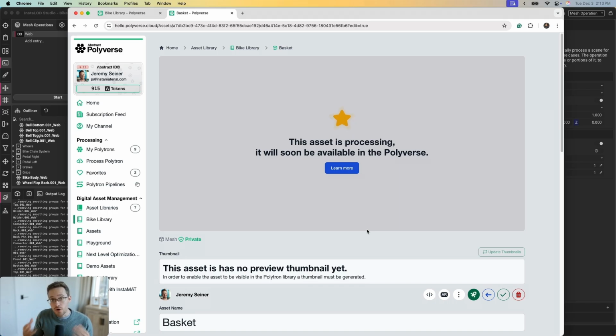So whether it's a low-powered, maybe mobile phone, for example, or a tablet, they'll be able to view this asset in Polyverse by using that more crunched down level of detail, or if they're using a more high powered machine like the one I'm using here, they can view the asset in higher quality, and Polyverse will automatically recommend which level of detail to view when you visit the page. So I'm going to let this process here, and I'm going to go ahead and quickly refresh.